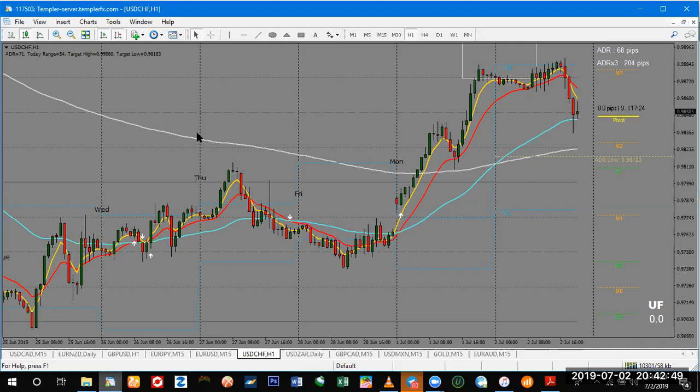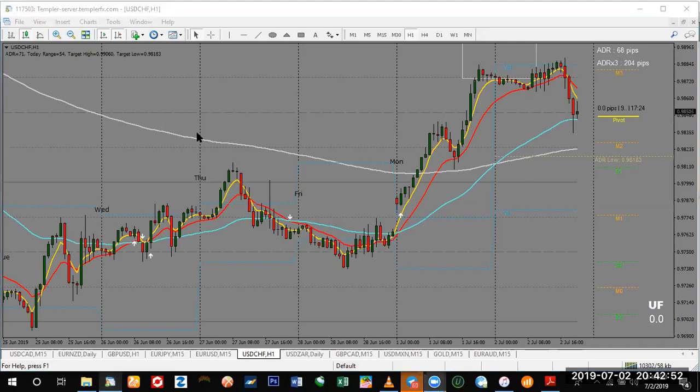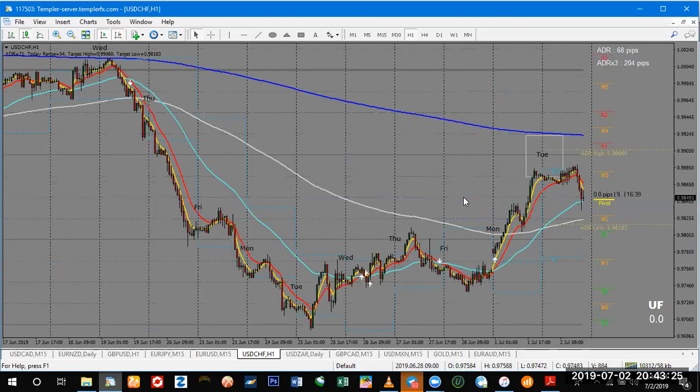So any other questions? I think there is no question there. So how do we use the quarters? Well, we say some of the quarters, especially the major quarters, act as support and resistance points. So some of the quarters act as support and resistance points. It's where the dealer would reverse the price.